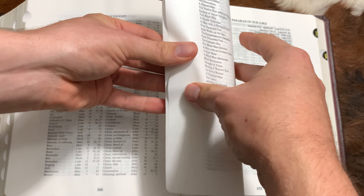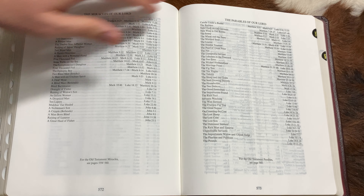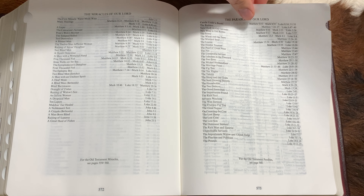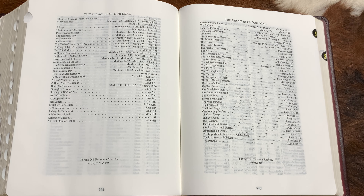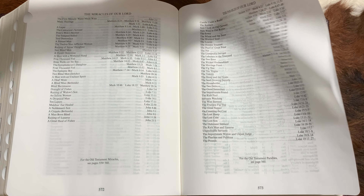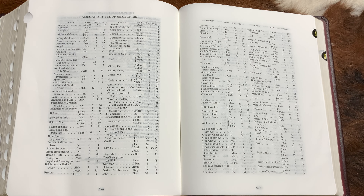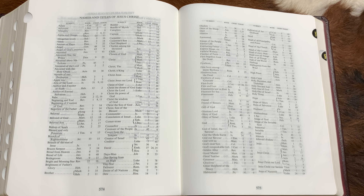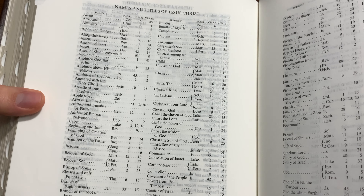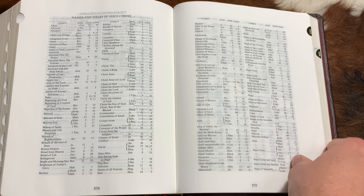There's a biblical symbolism article. TV preachers are always talking about Alpha and Omega, the beast, the lamb, the leopard — here is exactly what those symbols mean and the Bible verses that correspond. There's also a list of Events of the Bible — for example, the rainbow in Genesis 9:13. The LGBTQ community has taken over the rainbow symbol, but you can flip right to it and show people where it really comes from. All of these main events that we're aware of from years in church — you can find exactly what chapter and verse they appear in.